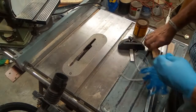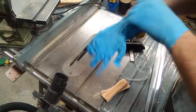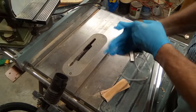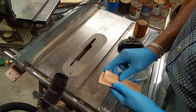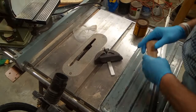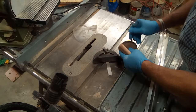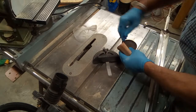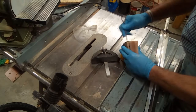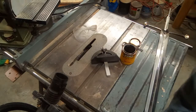Well, I think I got him down to a good enough shape. And yeah, it's good enough. They're not exactly the same, and they're not perfectly smooth. They're not perfectly symmetrical. It's a little wider at the top than one, but hey, it is what it is, mate. Now I am gonna stain them. The black stain, ebony, actually. And get a stir stick.